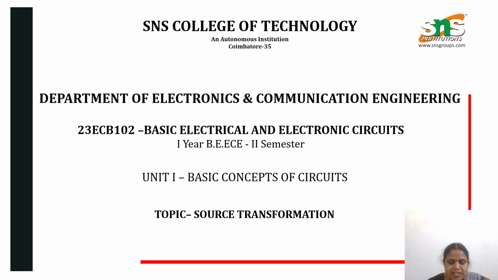In the previous lecture, we discussed the circuit elements. In circuit elements, we have seen what we mean by active, what we mean by passive, and what we mean by lumped elements. These are all the things we have seen in the circuit elements. The next topic we are going to see is source transformation.